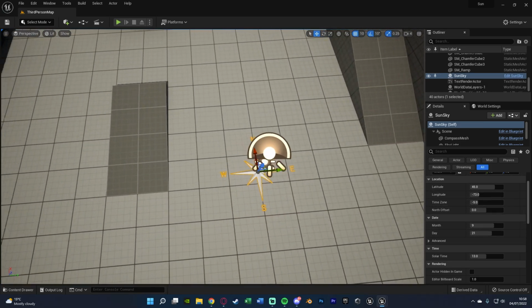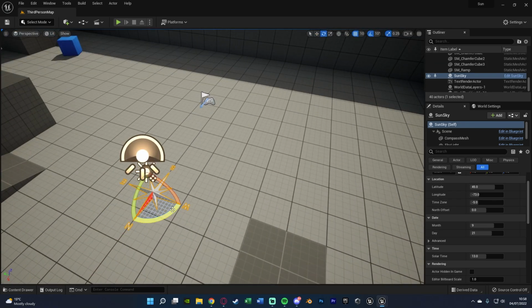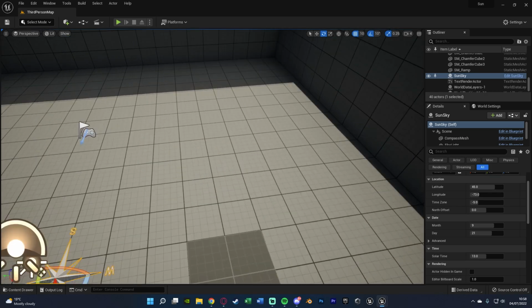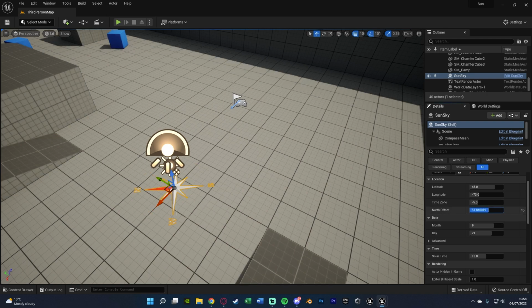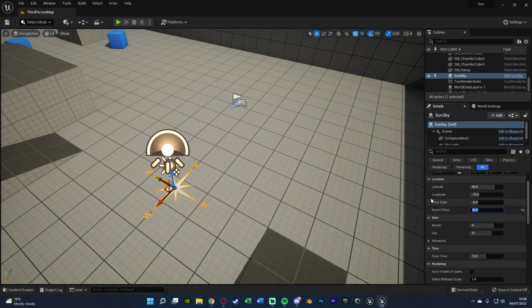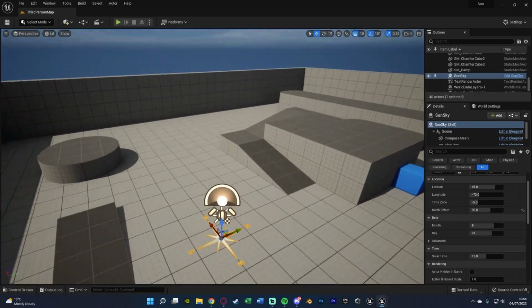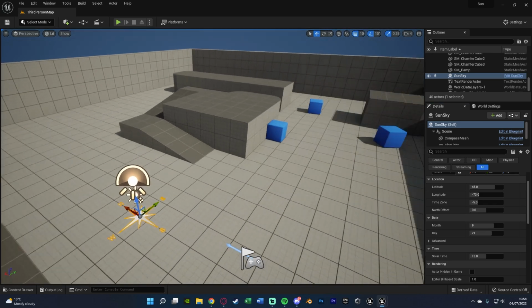So again, if we look up at it, you'll notice we have north, south, east, and west. If you actually have a north already set up in your level and it's not in the correct location, you want to make sure that you don't just rotate it like that, because that's obviously not doing anything. What you want to do is actually rotate it using this north offset here, and that will actually work perfectly. So if I had to rotate it at 90, that means north is now facing this way. I'm fine with it facing the way it was originally. Obviously, it doesn't matter for me, but if it does matter for your map, change it how you need.